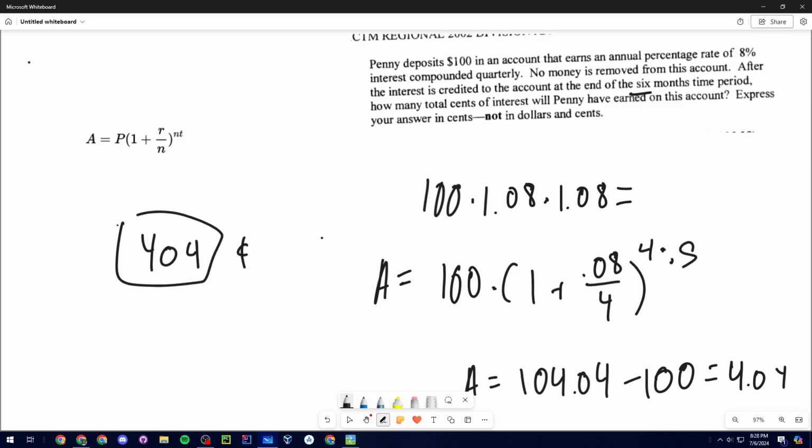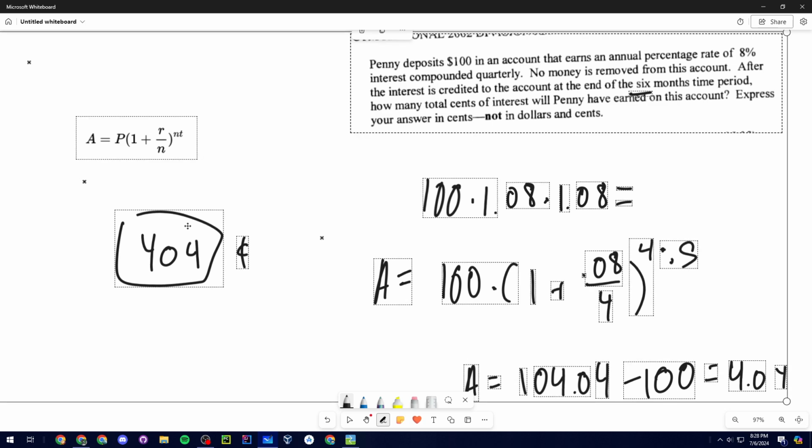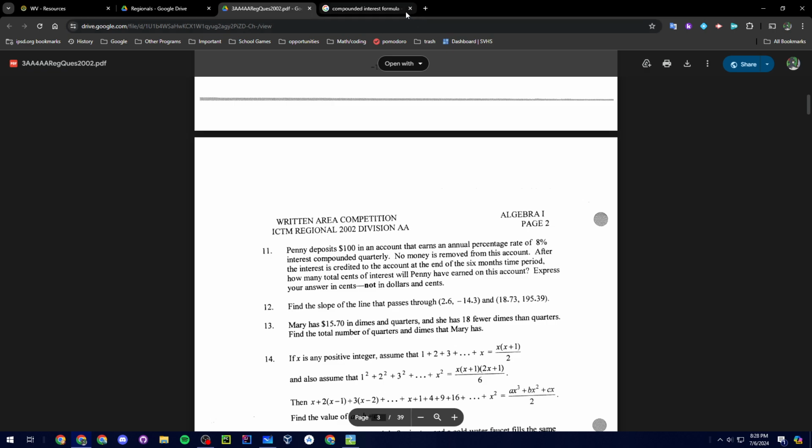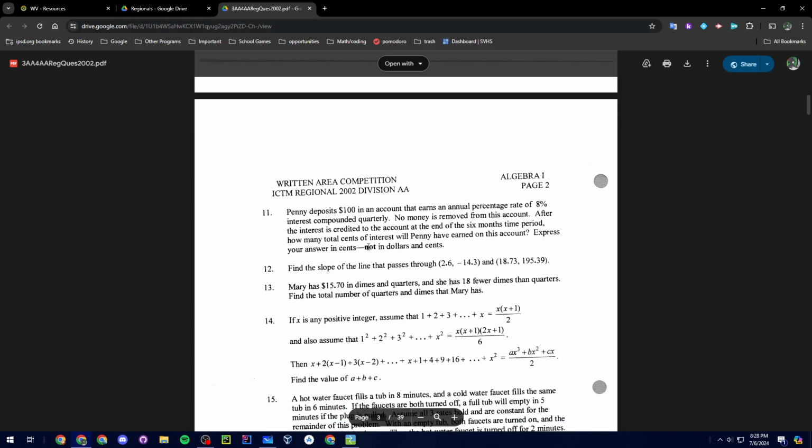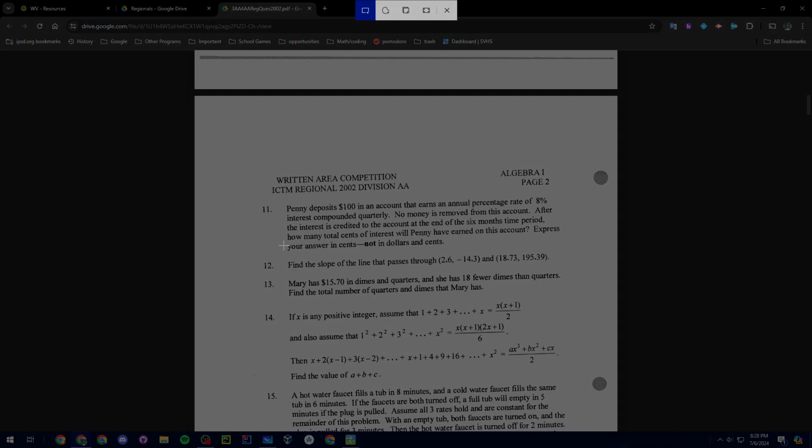And call me out for Googling the formula or whatever, but I would have had this formula written down in my calculator regardless, so I would have known it. But yeah, I guess that was a moment of weakness. But hey, at least I'm honest, right? Okay. Do I even want to?